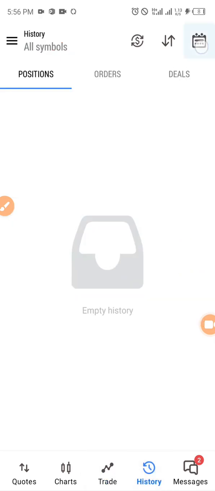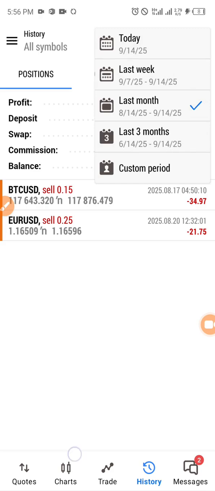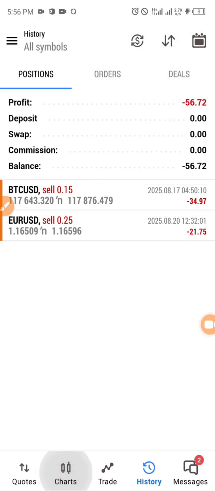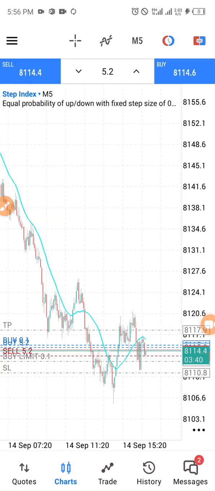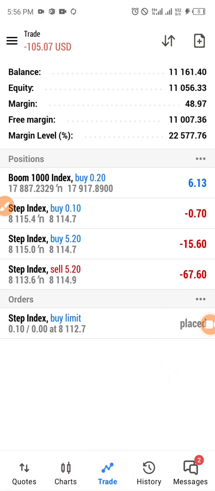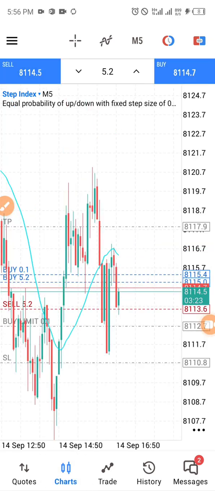So that's exactly what happens in your chart. This is where you see your closed orders. All your past trades will be here, all from this last month. These are all my trades for last month. Okay, so that's for today's video. If you want to see your trades, you go here, and this is where they'll be showing. You understand? Whenever you come on profit, it shows blue. If you're on loss, it will show red.